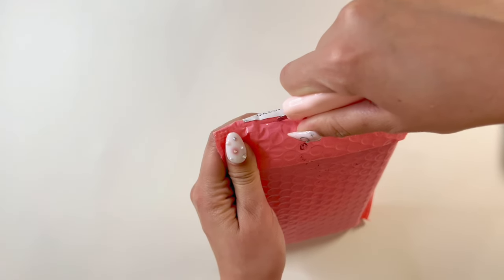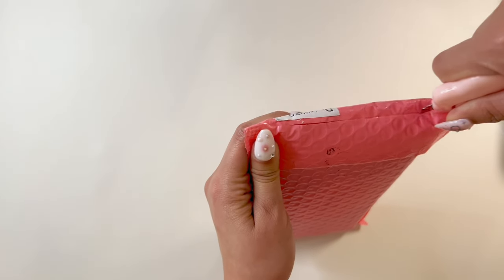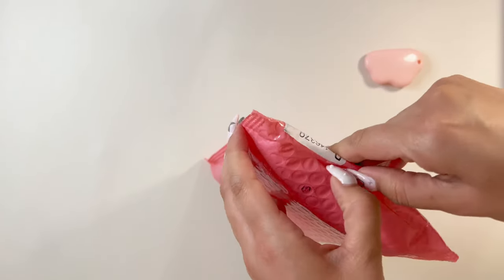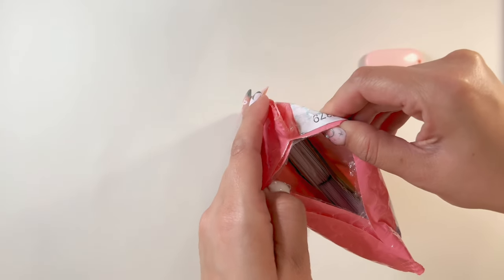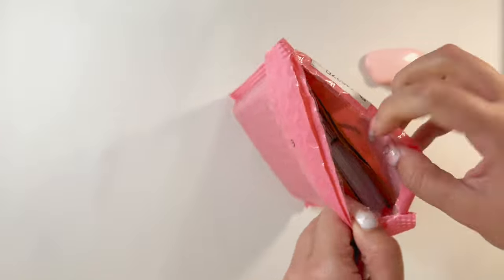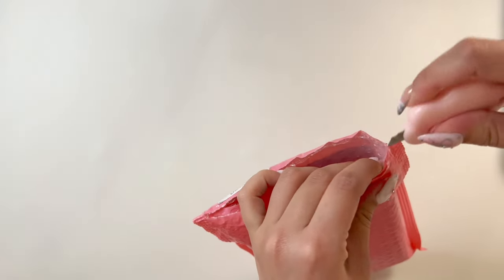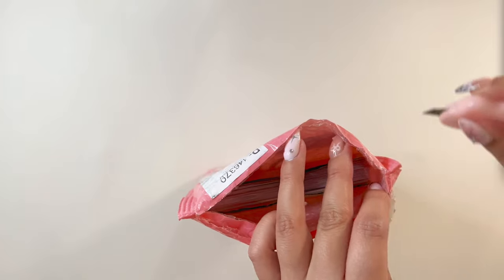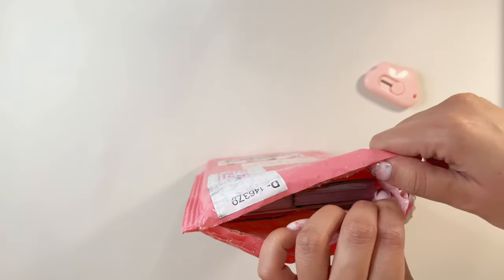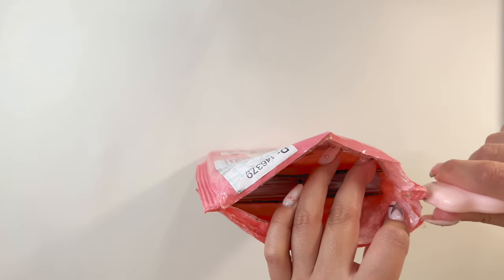I joined this group order with the GOM that I did for Youth in the Shade. So I'm really excited. Oh my goodness, that is a lot. I'm excited to see everything. If I can help, I need a little bit more. Gotta be careful so I don't get the cards. Oh, this is really tight.